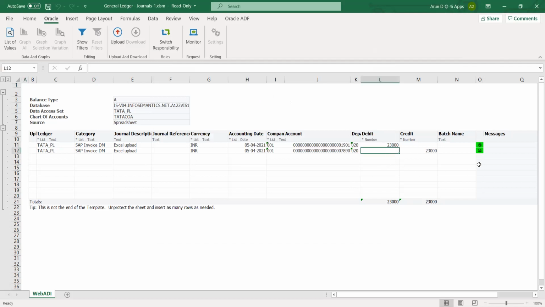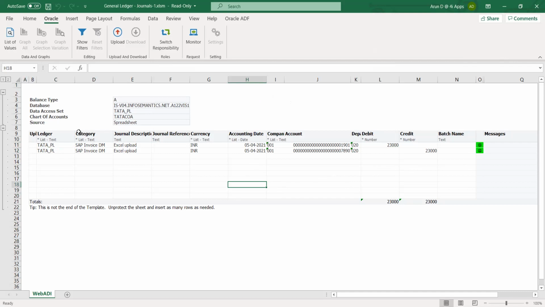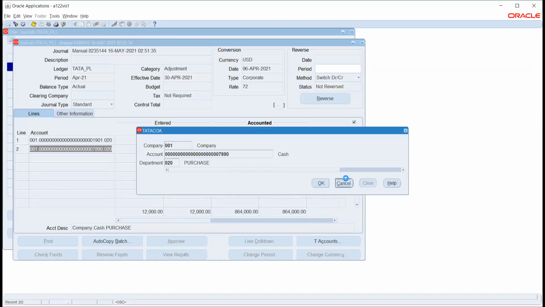Okay, so we can see the success status. Now what we will do is check this particular journal in our application. So we will go back to the application. Okay.